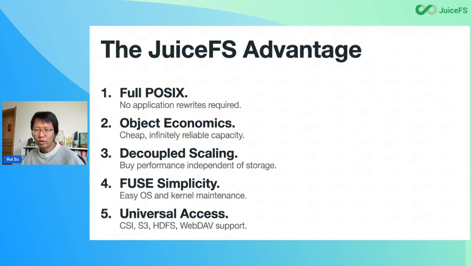Also, because JuiceFS uses a Fuse client, it's easy to deploy and maintain across different Linux kernels and distributions. For Kubernetes, we provide a full CSI driver and also support multiple access methods, including S3 gateway, HDFS, and WebDAV. It helps different software stacks and different teams use the same data more easily.